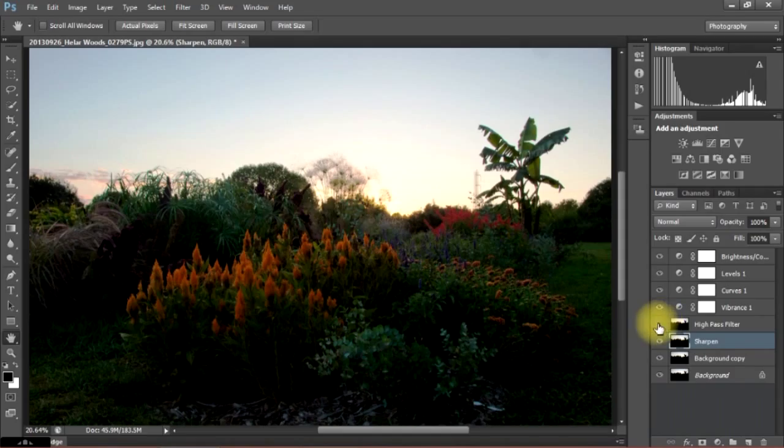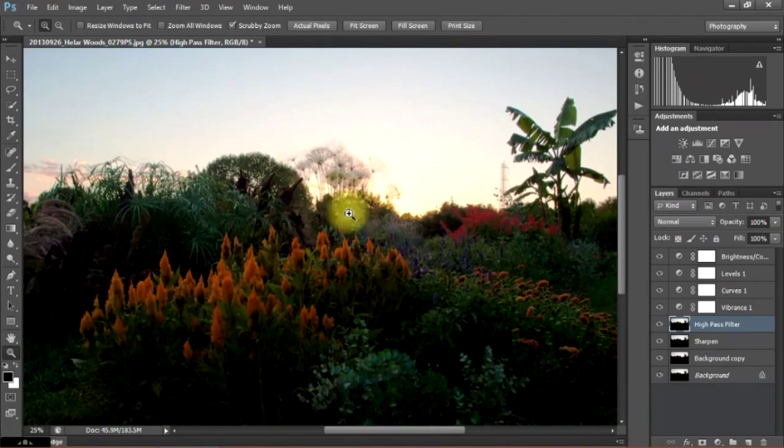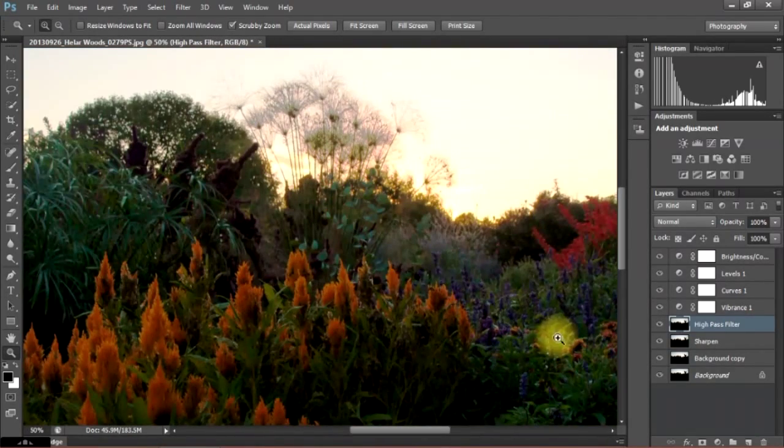Okay, so now I'm going to use a different sharpening technique. I really like sharpening using this high pass filter. Again, I'm going to zoom in. Let's take this off because we don't want to see the effects of the sharpened picture. We want to see what's going to happen if we do it with the high pass filter.